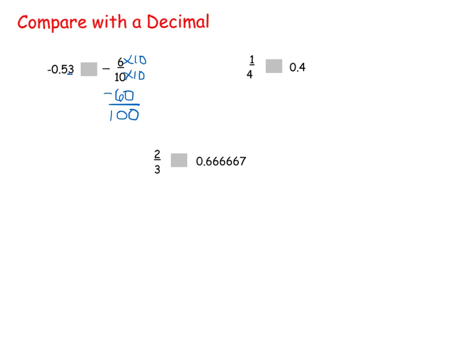And then I'm going to rewrite the decimal as a fraction by using the say it, write it, simplify it. So when I say that, formally, it's 53 hundredths. It is a negative, so it's going to be negative 53 out of 100. And I have to think about which numerator is bigger. Well, since we're dealing with negatives, remember that we want to be closer to 0. So negative 53 is bigger than negative 60. So in other words, negative 53 hundredths, written out as a decimal, is greater than negative 6/10.